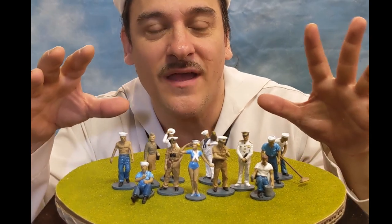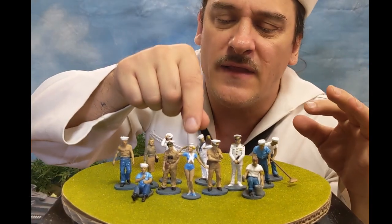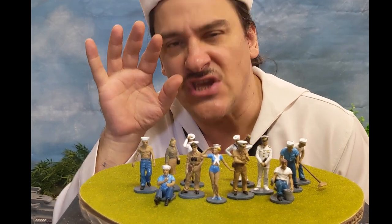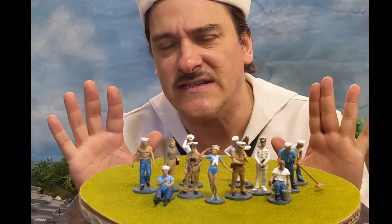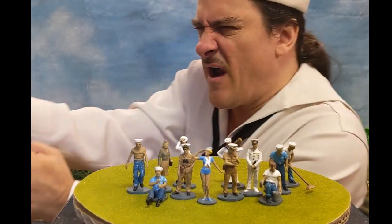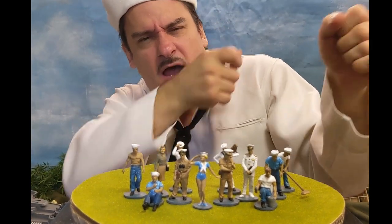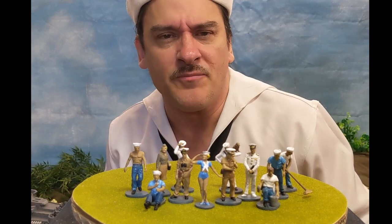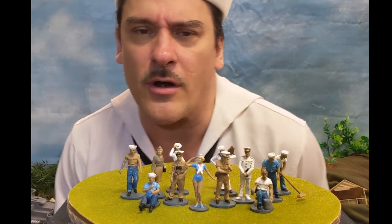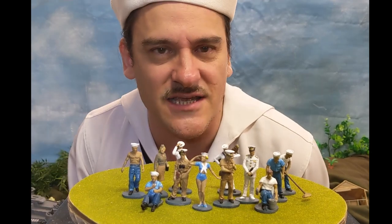So there you have it. Look how colorful and exciting these naval figures are. Now, these guys are more in like fun little scenarios, like they're not fighting. But you know what? To you producers out there, I could easily see U.S. Navy sailors in combat, like firing the Oerlikon anti-aircraft guns, or firing machine guns, or rifles, or throwing grenades. Like, they can get into skirmishes on the shore, or ship to ship, whatever. I mean, it's exciting and fun. It's the untouched thing. So let's consider this.